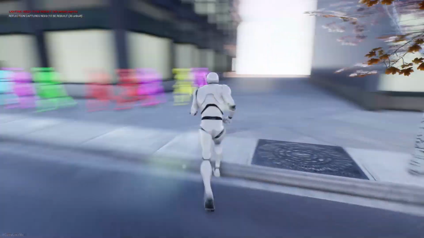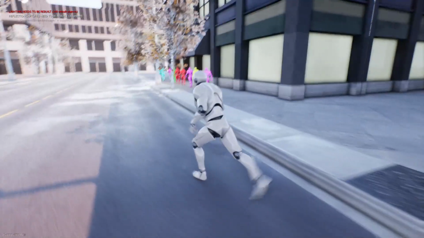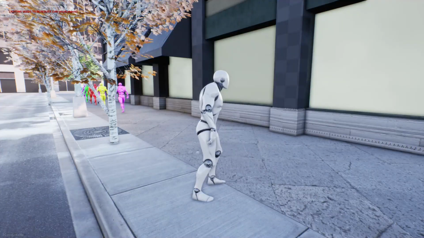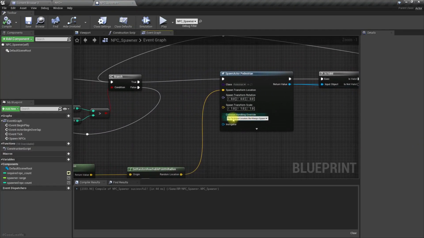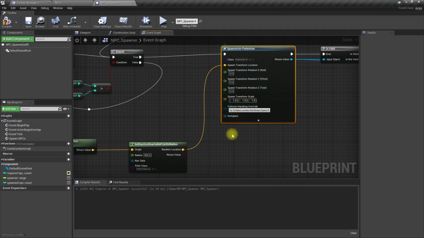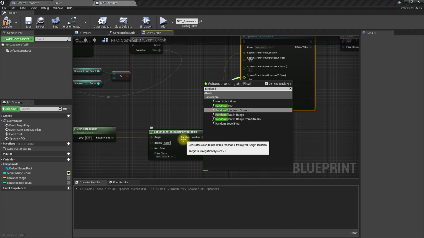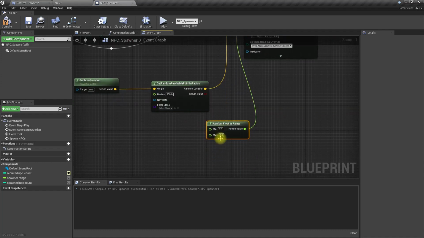Okay, but still once they walk out of this range, they will be alright. Most of them are taking the same path. So yeah, as a solution to that, here for the yaw, let's do a random float in range minimum 0, maximum 360.